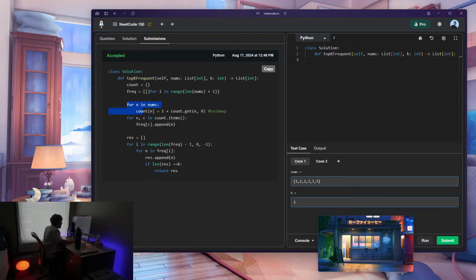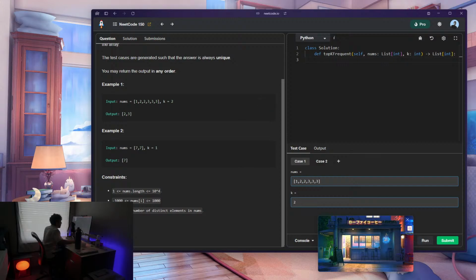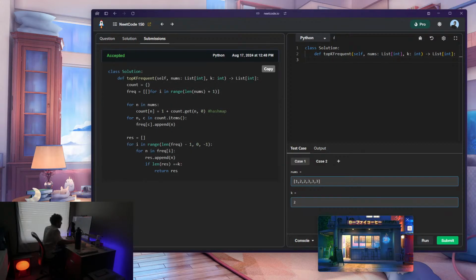And then for n in nums, I guess, for each value in nums, wait, why is nums there? Oh, nums is a list. For each value in nums, we are making a hash map of count. Oh, and we're adding 1 to each value. Okay, this makes sense.